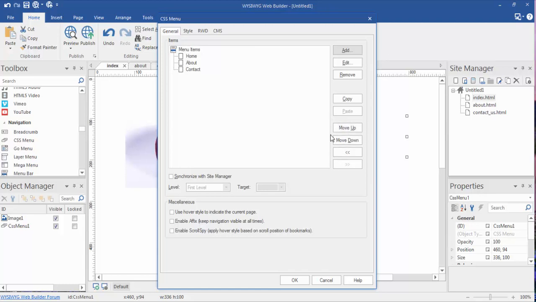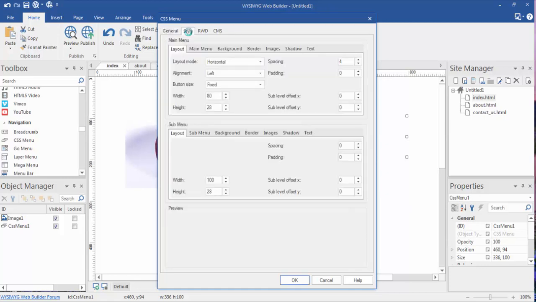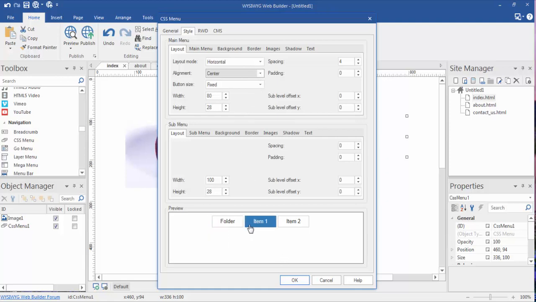There are a lot of things we can do with this. We can style this in many, many different ways. The layout mode, horizontal, vertical, responsive, alignment left, alignment center. Let's just click this to alignment center. When we make changes, it'll put them down here. I was going to leave them at the default, but I felt like I needed to come in here to show you that by going to the object properties and style, we can actually play with these quite a bit. So yeah, I'm going to sit here and play with these for just a little bit.